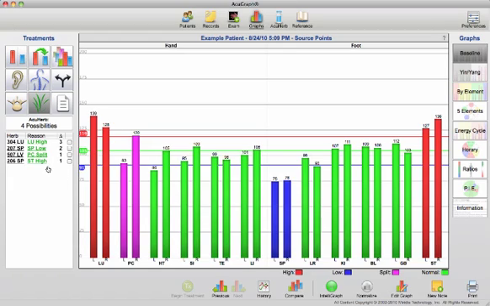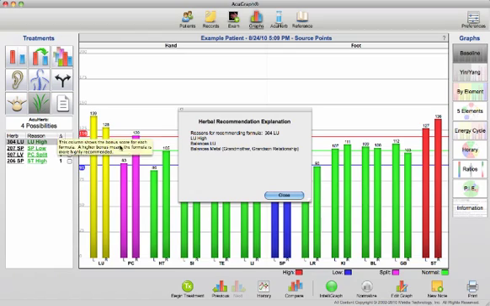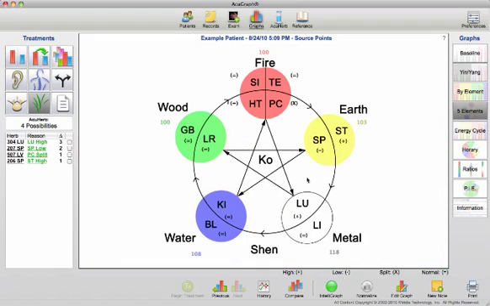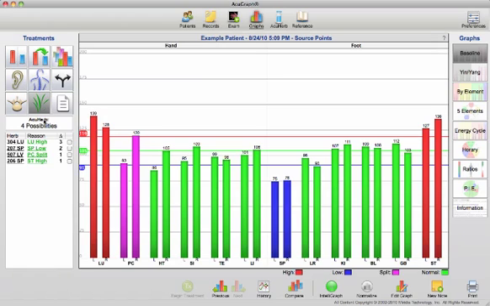So when we look at the most highly ranked one, in this case, it's going to affect that excessive lung channel. And if we click on it, it will tell us not only does it affect the lung, but it also affects the metal element. And as we found out when we looked at the 5 elements chart, the metal element was the most disturbed because it is clearly the most excessive element. So using this particular herbal formula may be a great fit for this patient today.